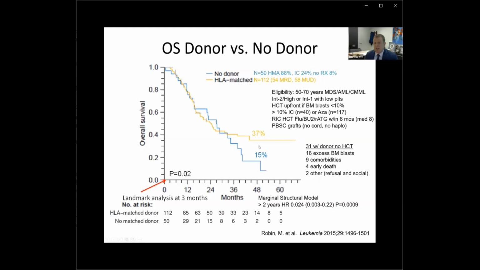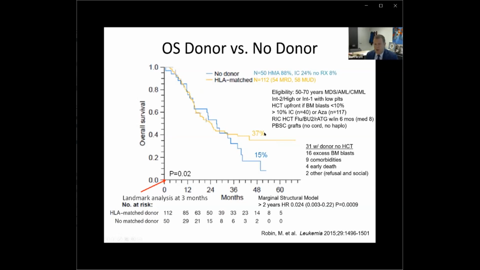Now, there are some important things to know about this data. And one of them is that obviously these curves did not start to separate until after 2 years. And that's because of the increased early mortality with allogeneic transplant. So these are patients that are dying from the intervention itself. But eventually, there are some patients who are cured. Now, I think it's appropriate to say that if you were to ask a patient which one of these curves you want to be on, neither one, please.